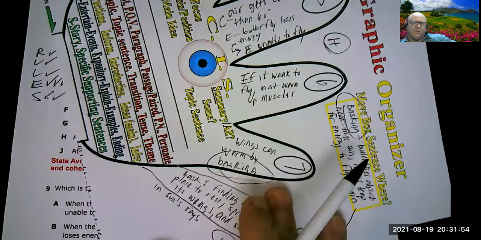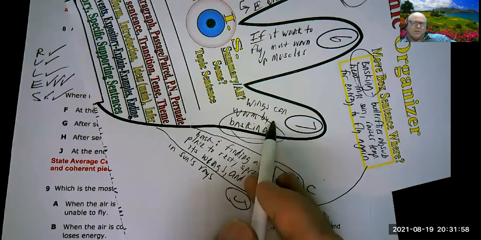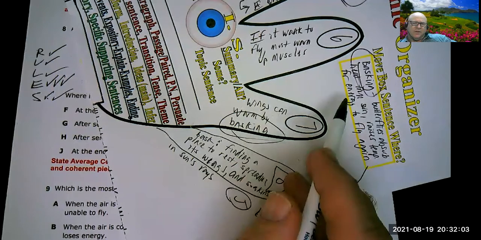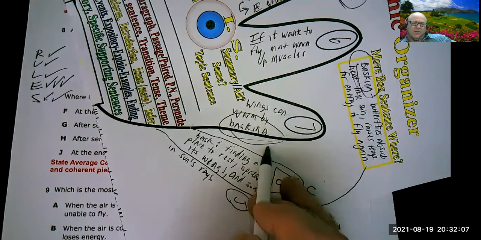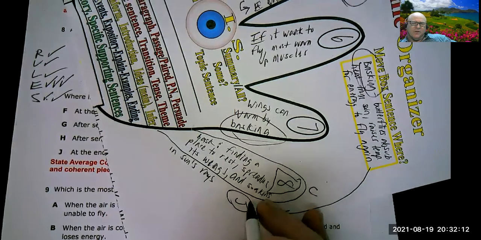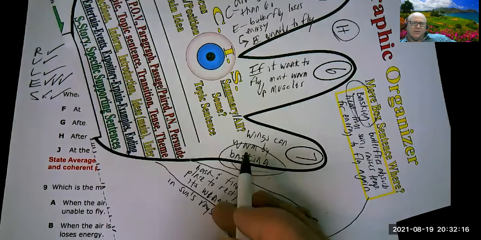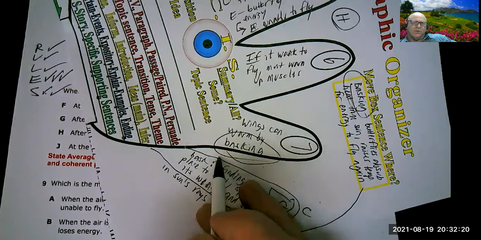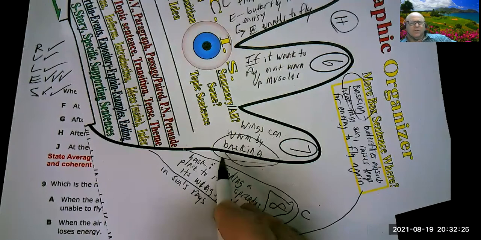Number 7, wings can warm up by basking. For the first time, our topic in our box sentence is mentioned. And so it could either have gone here, which wasn't a choice, or it can go after sentence 8, where I drew an extra finger. So your students, when you laminate the hands that I sent you, each student can have a copy, or they can draw their own hand with 6 fingers and just do what you call hashtagging.